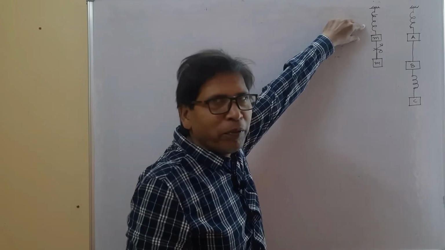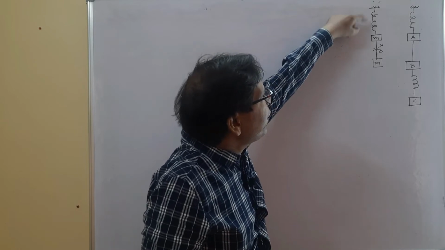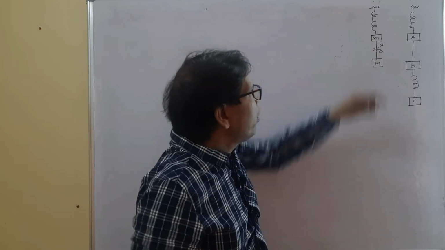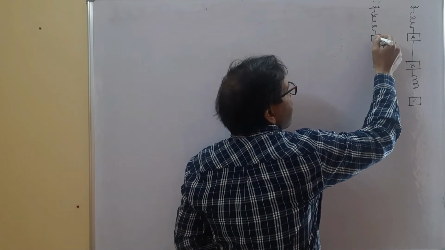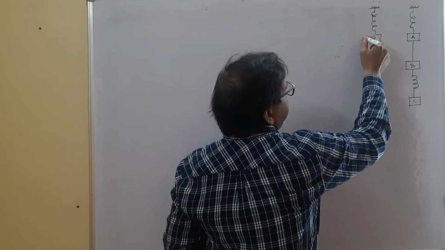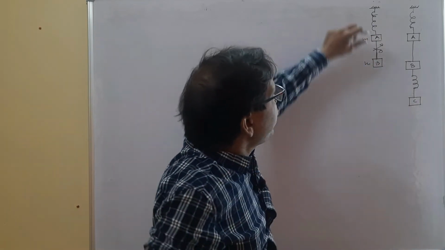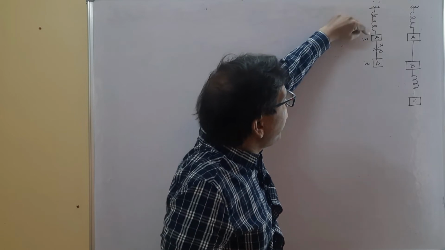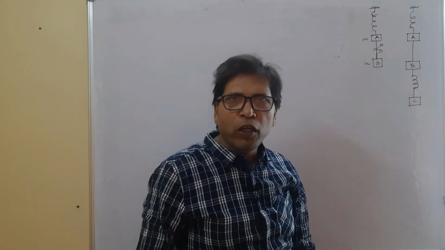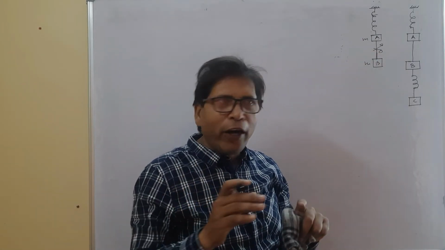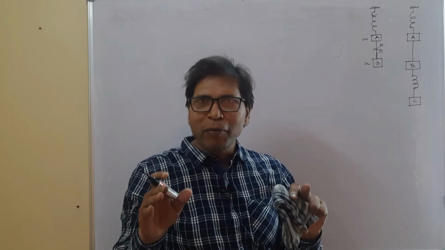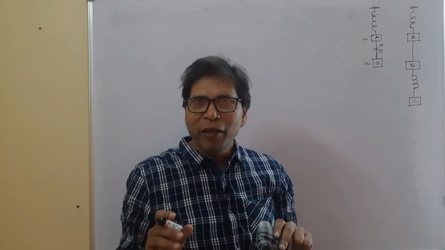Okay. Look at this problem. A spring is connected between the ceiling and block A, and a string is connected between block A and block B. We have to calculate the acceleration when the string is cut. First of all, we have to draw the free body diagram of A and B before cutting.